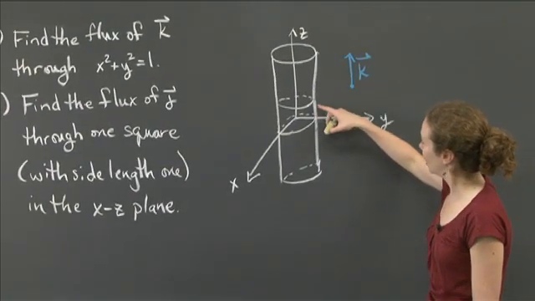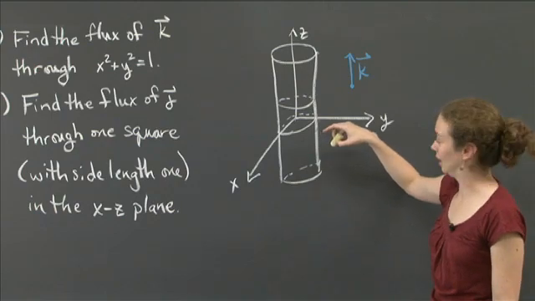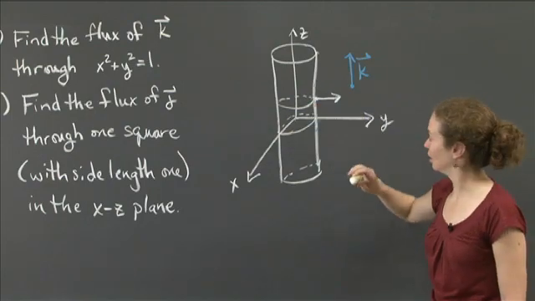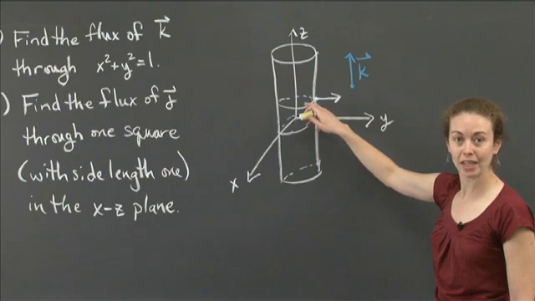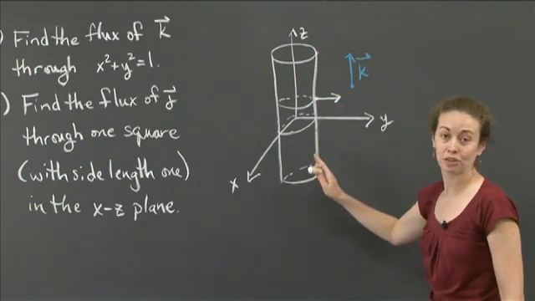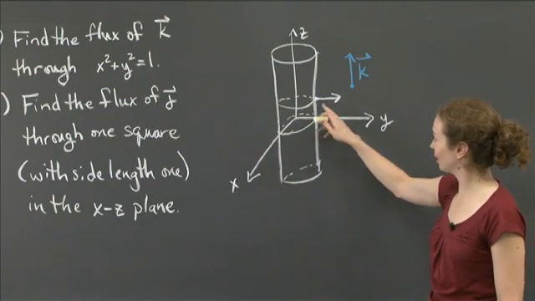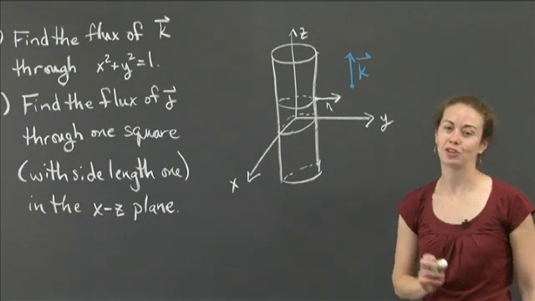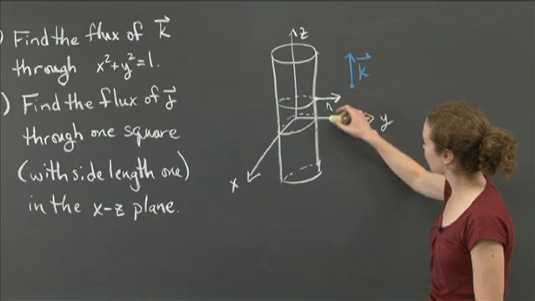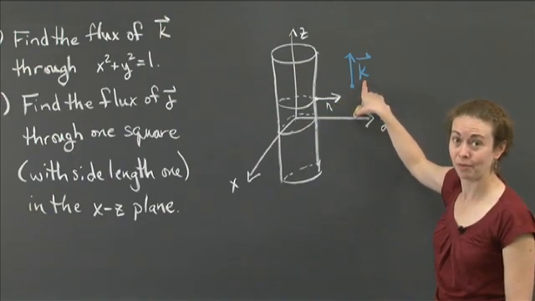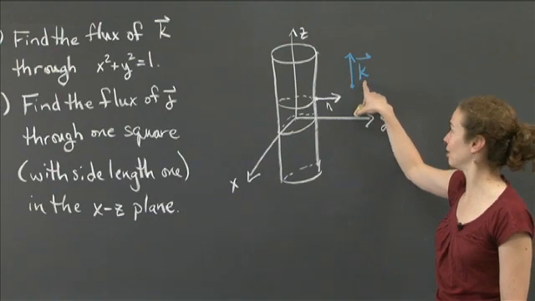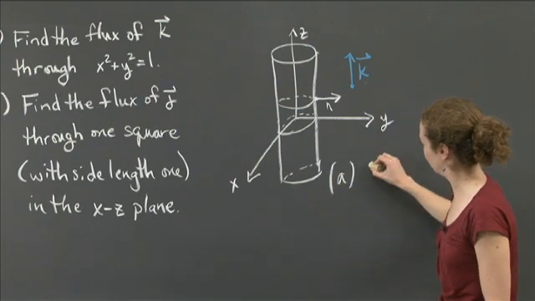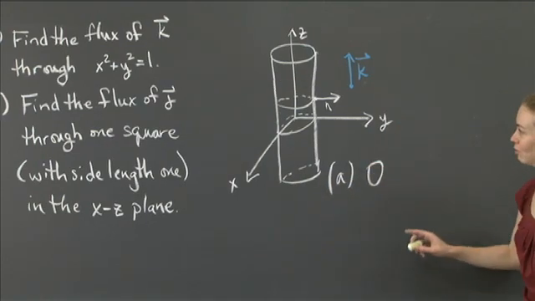It is always going to be a vector that is in the xy direction only. It's going to be, essentially, at every point, it's going to be sitting in the plane z equals a constant. Because if you think about what you have, you have a unit circle at every height, and it doesn't vary in the z direction at all, with the bending of that unit circle. So in fact, the normal is always going to point straight out from the unit circle. There's going to be no z component. Or I should say the z component's 0. Maybe that's the best way to say it. So that means that the normal dotted with k is going to be 0. And so the answer to the first question is the flux of k through the infinite cylinder is actually 0. OK, so the answer to part A is 0. I've been getting a lot of 0's in my videos so far.